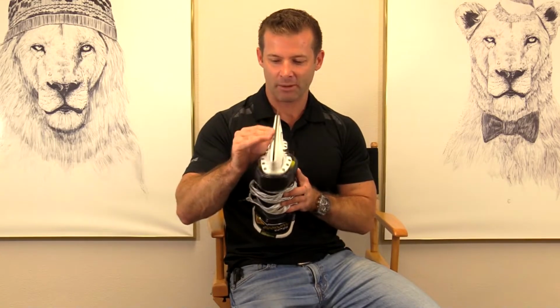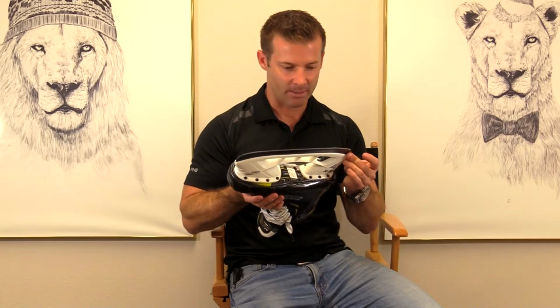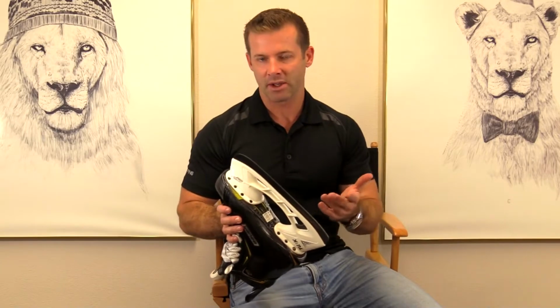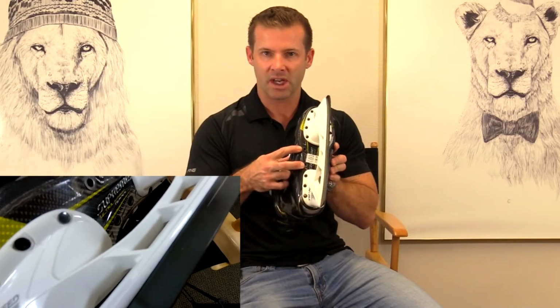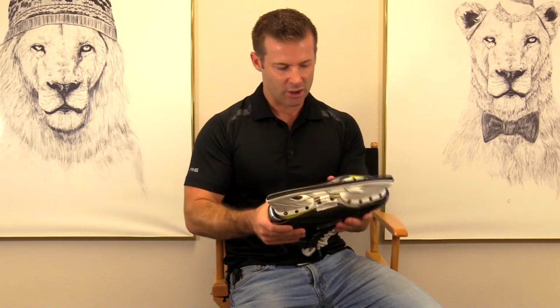Well, that's kind of a bummer. I did expect them to show up pre-sharpened. They're not. I even meant to ask or look online, but I just assumed that they would show up pre-sharpened. But I guess everybody likes to have a different cut size. I know different people prefer to have their blades sharpened different ways, so that's probably the reason, that for the more high-end skate, high-level ability player, they don't want to assume that it's a one-size-fits-all on how they sharpen their skates. Something else I just noticed right now was a couple of openings here, so I guess that's to allow moisture to wick out of the skate, maybe to make it a little bit more breathable. I'm not 100% sure.